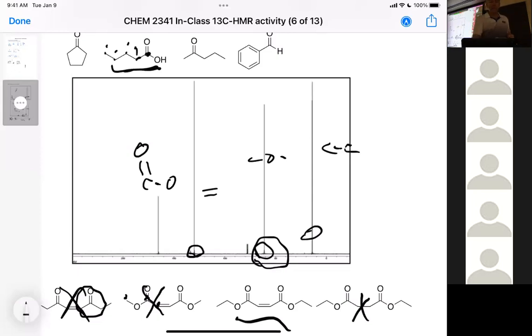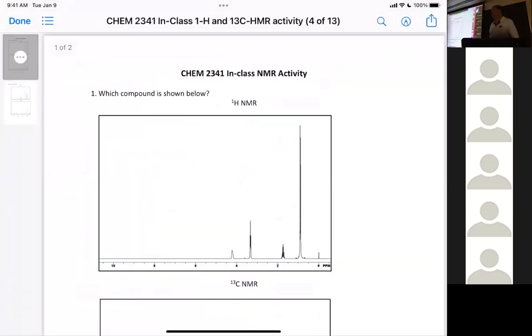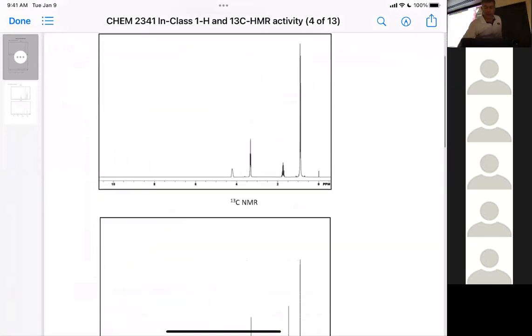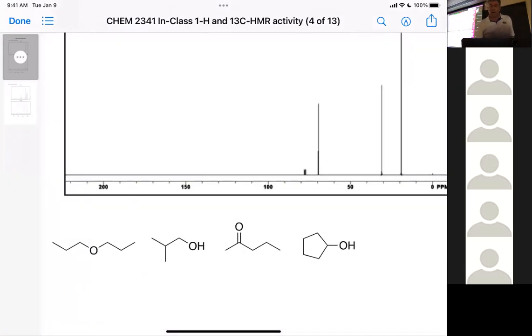Okay, so that is kind of how I would like to ask questions on the quiz and final exam. So look for that kind of stuff in there. Let's see, NMR Activities, this is the next one. Now, the other thing you can do is, if you're not sure, you can compare the proton NMR to the carbon NMR and say, oh, for sure, it's got to be exactly this. Okay, so we have some choices here. We have an ether, an alcohol, a carbonyl, and another alcohol right there.